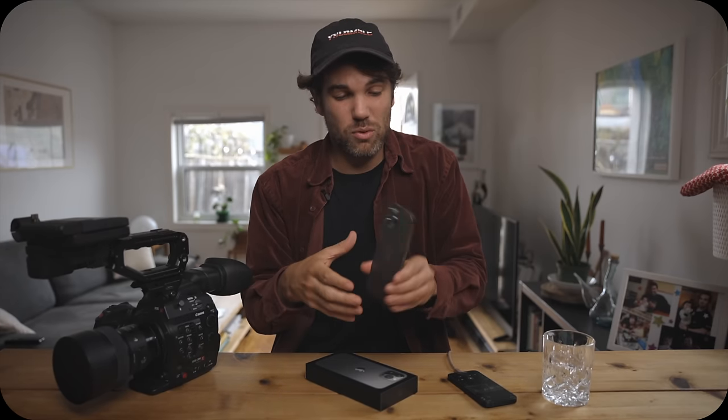My final thoughts on the iPhone 13 Pro Max are a little bit mixed. Starting with the cons: as a filmmaker I would not use this as a professional work tool. When it comes to video there hasn't been a huge improvement compared to the iPhone 12, so if you have the 12 you can stay with it. My other con is that the Pro Max is just too big — my pick would actually be the mini. Now the pros: I get excited thinking about one day having a cinema camera sensor in a phone like this — we're not there yet, but Apple keeps getting better.